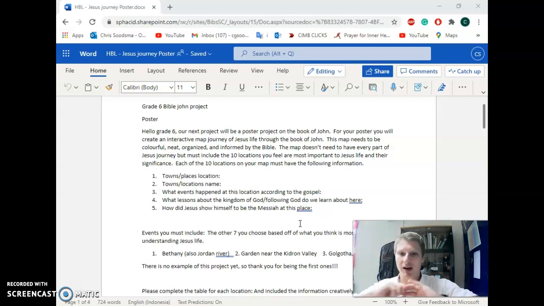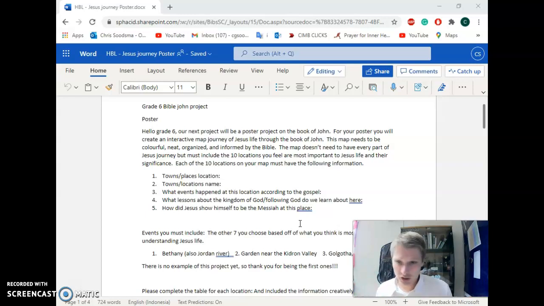And in the map, you can probably have a little picture of the temple or something. You can open the temple and you can read all about what happened there. And then maybe at the cross, you can flip the cross open. You can read all about what happened there. Maybe the Jordan River. You open up the thing where Jesus is being baptized, right? Those kinds of things. You choose what it is, make it an interactive poster with your 10 things.